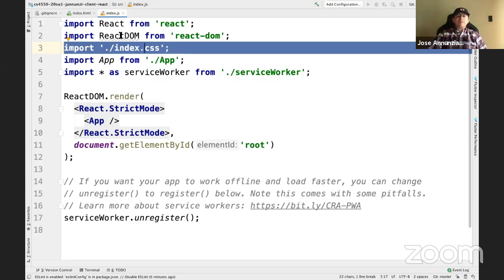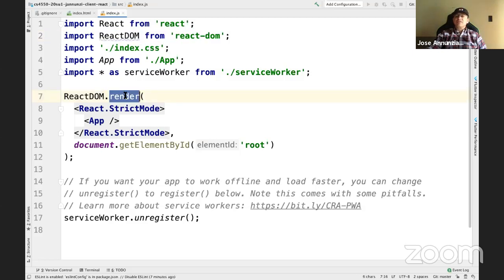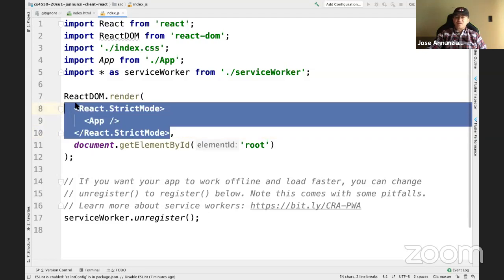We're also importing this React DOM. This React DOM is going to be the glue between this high level, class component world, which is very up there and very abstract, which is the JavaScript side, and it's going to map all that JavaScript world into the HTML. So notice what's happening here. React DOM is using a function called render, and that render function is rendering something here that looks kind of like HTML-ish.